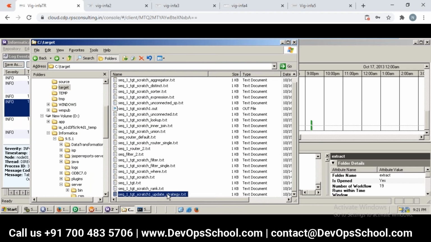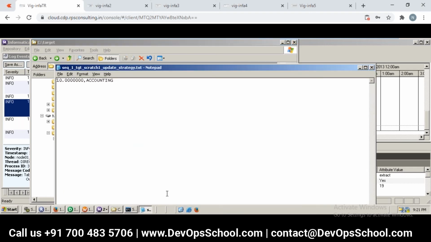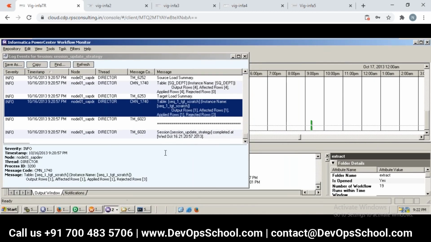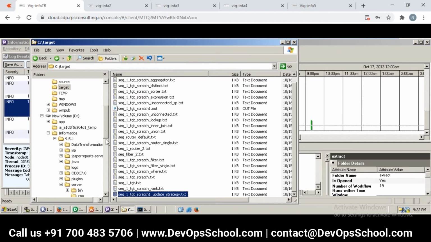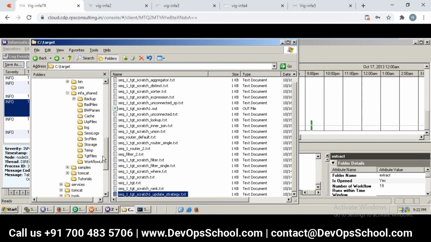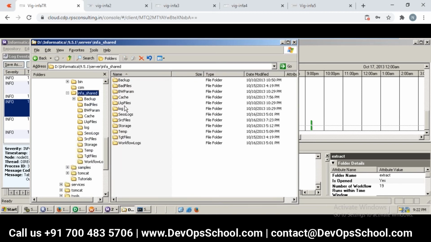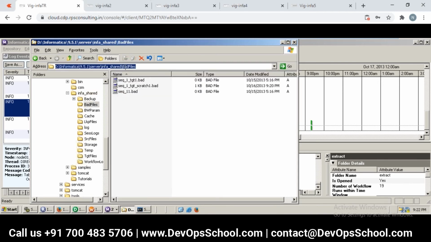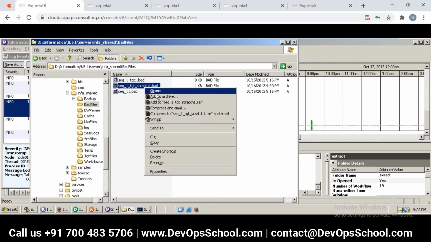Let's open the good one, which is less than 20. We can see, right? First record, department number 10. This is a good one, let us say. And the bad one, you will have it as part of the reject folder, or bad files folder, as I call it. Can you see here? Under info shared, you will have the bad files directory. Like we have seen, $PM bad files, that's the environment variable, and the corresponding value is what? Till this location. Now we can see the bad file which got generated, right? With 1 KB.